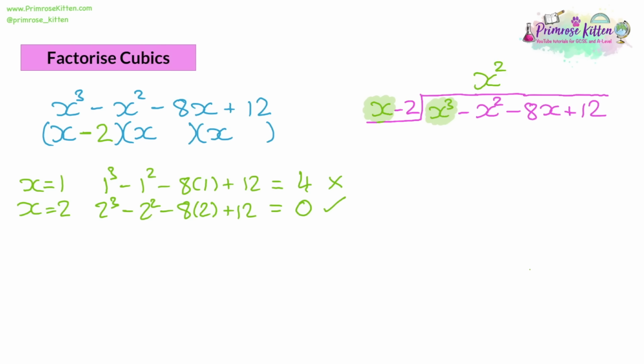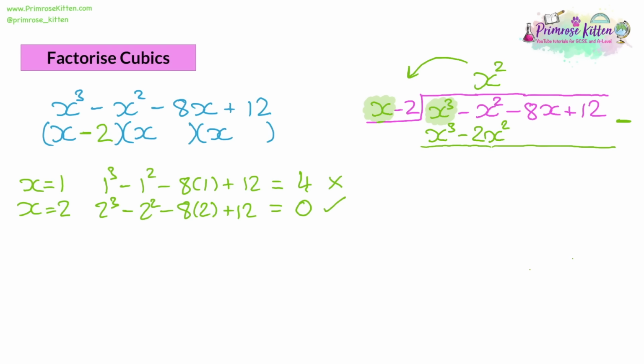Now that's not actually our answer because we didn't divide by the -2. So what we do now is we multiply the x squared by our original divider. X squared times x is x cubed. And then x squared times -2 is -2x squared. So what that means is we didn't actually get the -2x squared out of this. So now we can include it. By doing that division, we've accounted for part of the expression, x cubed take away 2x squared. So we take it away now from the full expression.